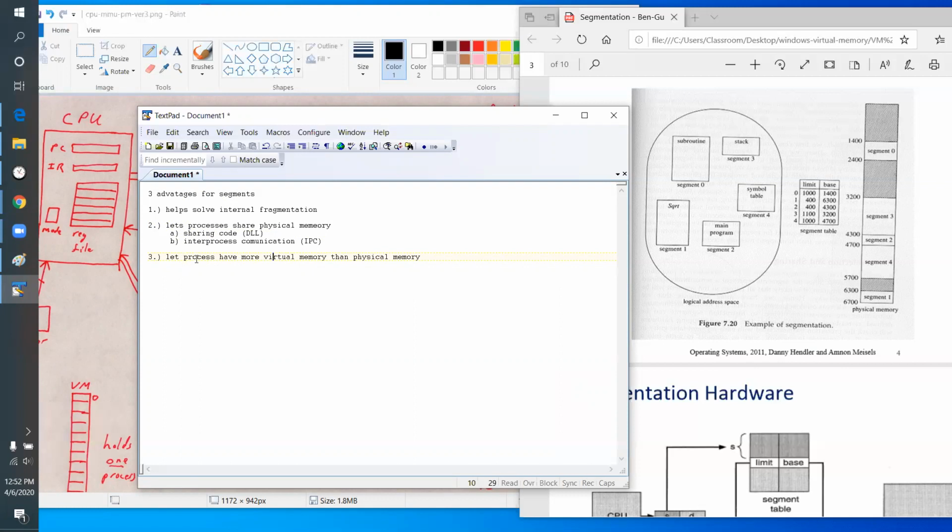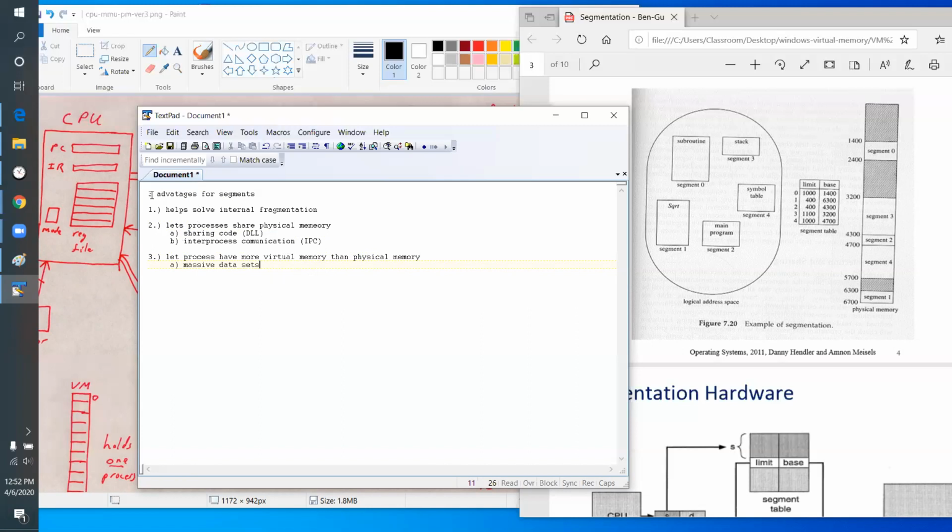And this is actually very, very important. This is what lets programs work with massive data sets. This is how modern programs work with huge data sets, by doing a trick where you can have more virtual memory than there is physical memory.